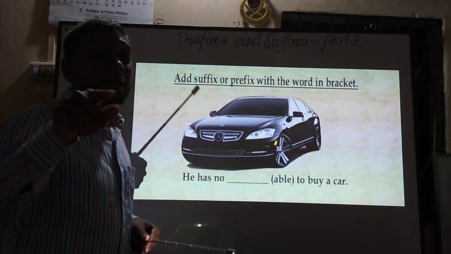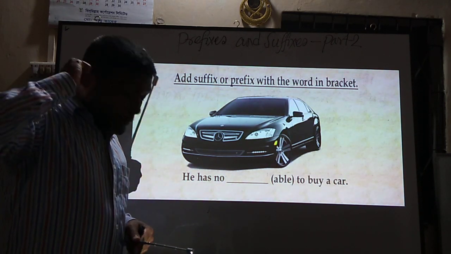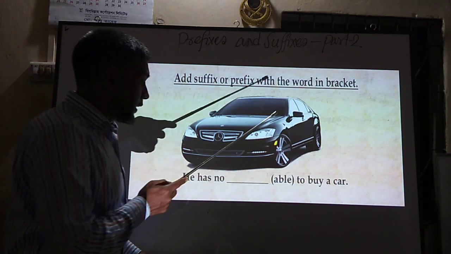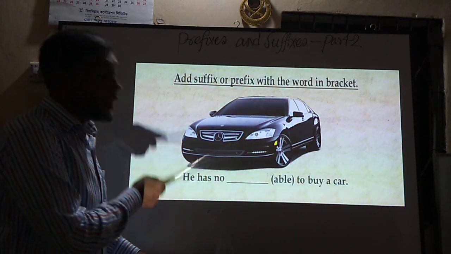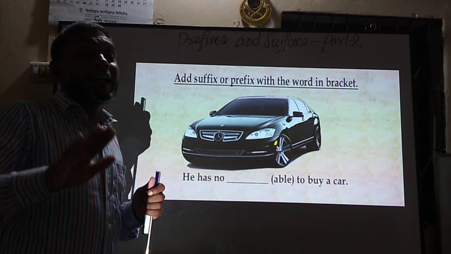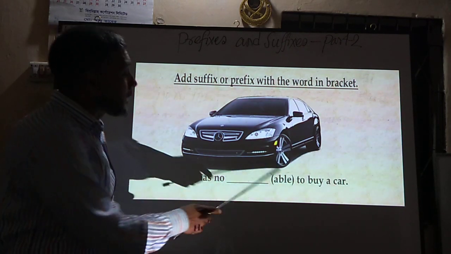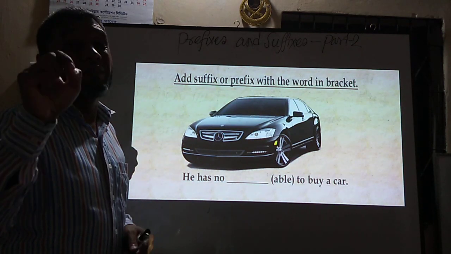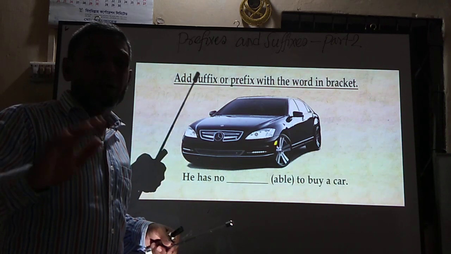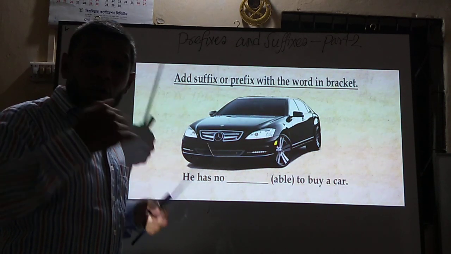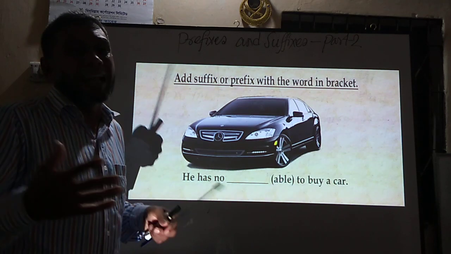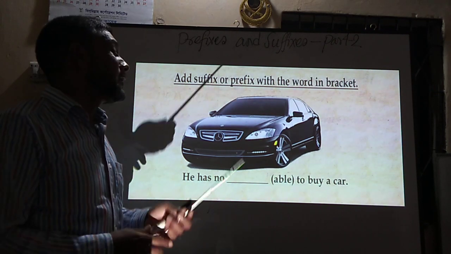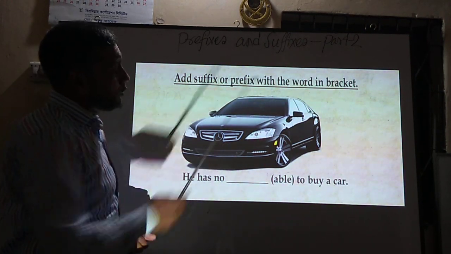This I want to tell you: if you can understand this technique, then it will be easy for you. So able is an adjective, but I know this place is fixed for a noun. So then I can easily understand, oh yes, I must write the noun of the word. So what is the noun of the word able? I know the word is ability. So then as a student I have no need to understand in, el, dom, free, x in this way. If you memorize all these prefixes and suffixes, it will not help you to answer correctly.